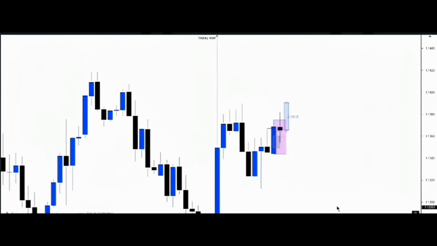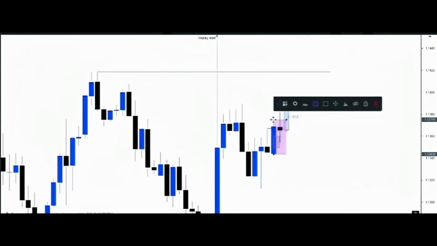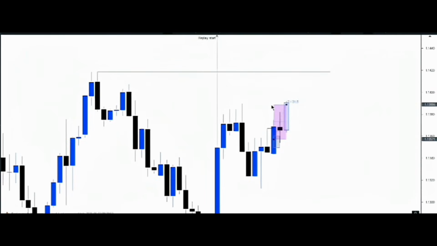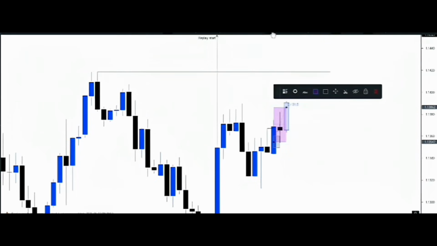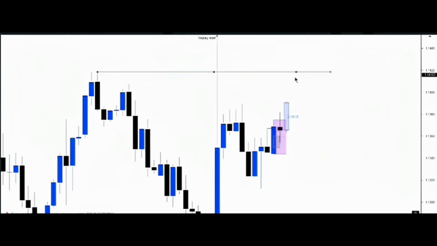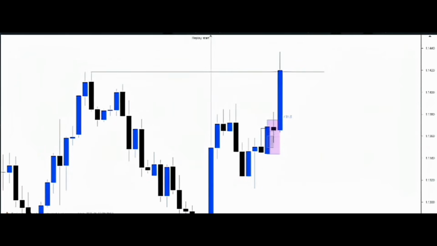So where is going to be your final target? Your final target is supposed to be here. This is the high here. So that's going to be your final target. So if we take it from here, after price has achieved our first target, our final target is supposed to be here. All right, so let's play price and see whether it will get to that final target. Can you see that? Boom, hit our final target. Simple and straightforward. So that's the first example. Let me take you to the next example so that you will know I'm not cherry picking.